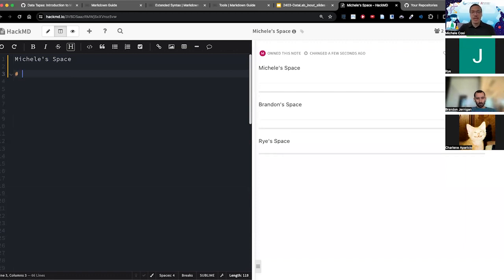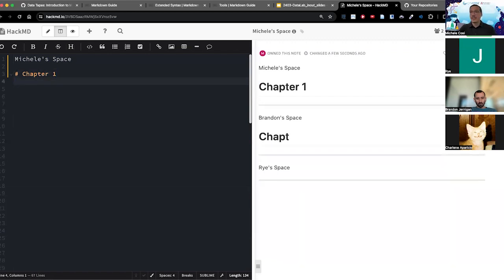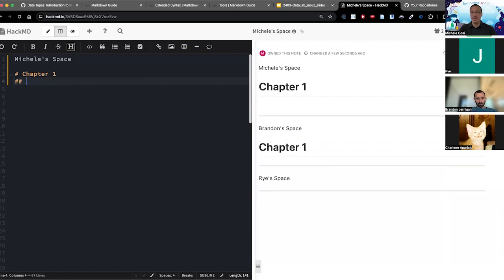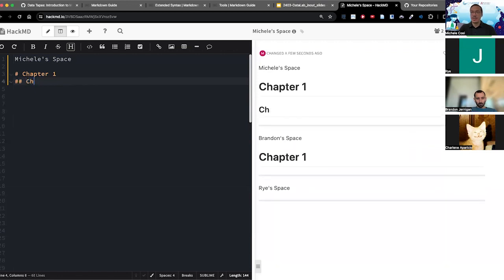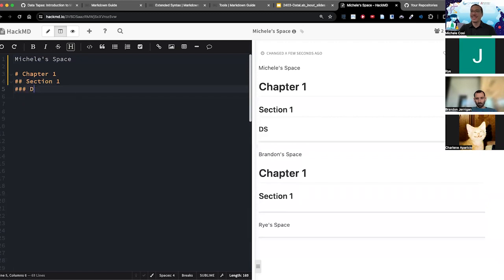A single pound sign will lead to a really big heading, whilst 2 pound signs will lead to a smaller heading. Chapter 1, section 1. And a 3 pound sign, guess what? It's going to get even smaller.